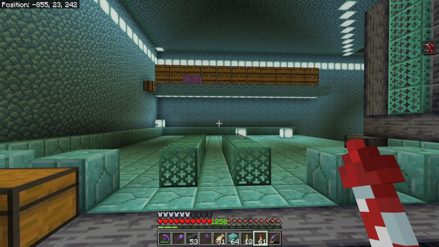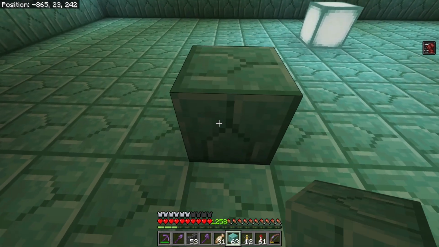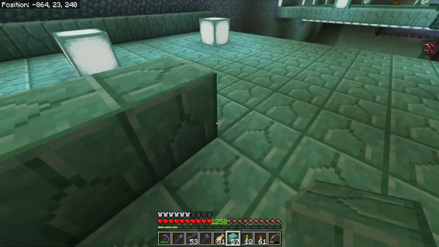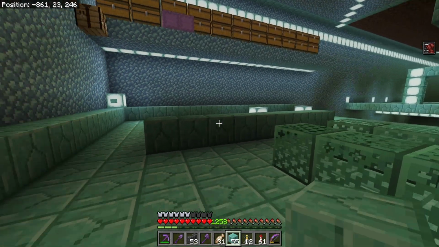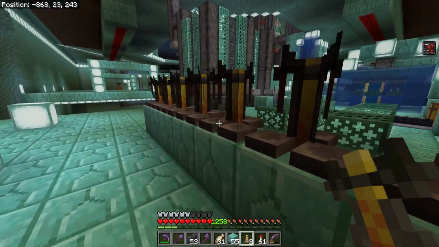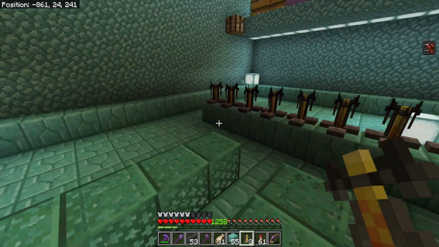Once again, this is going to be a very odd room. So starting here, 1, 3, 5, 7, and 9. How much room do we have on this side? We have just a couple blocks there. It's tight, but it should do.